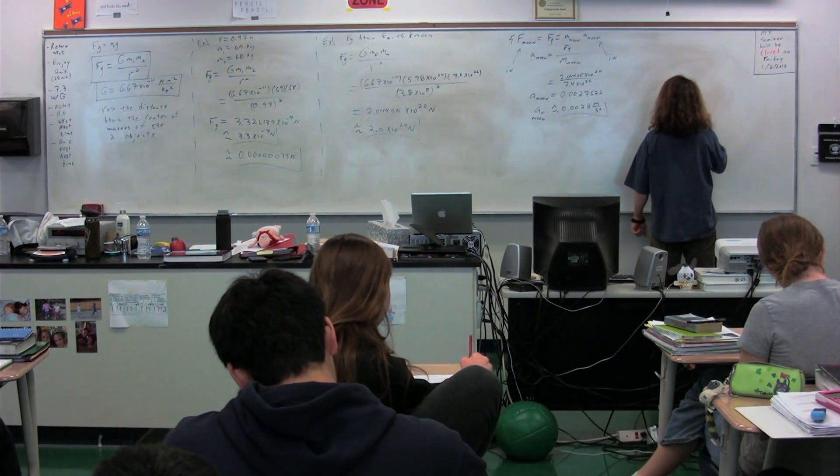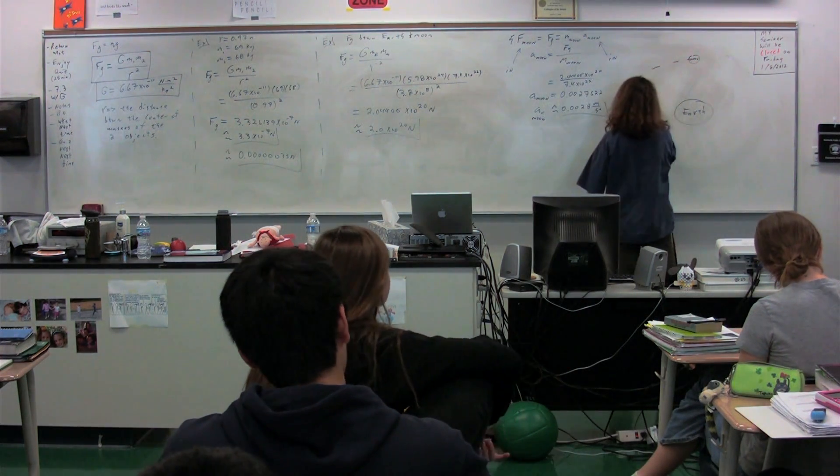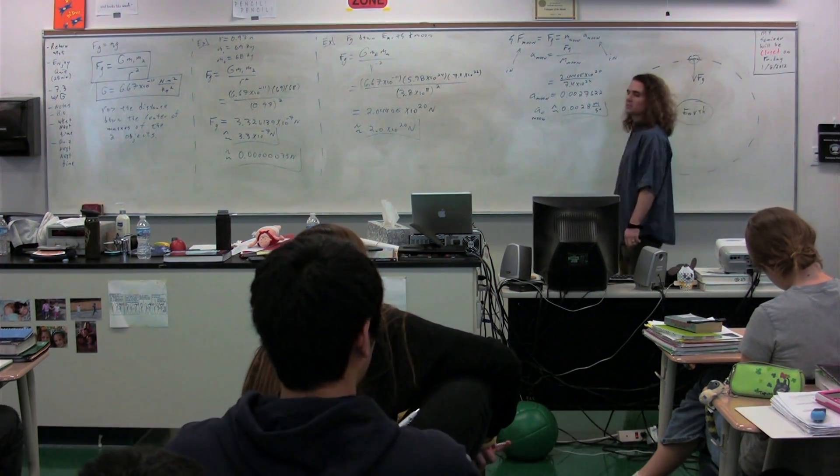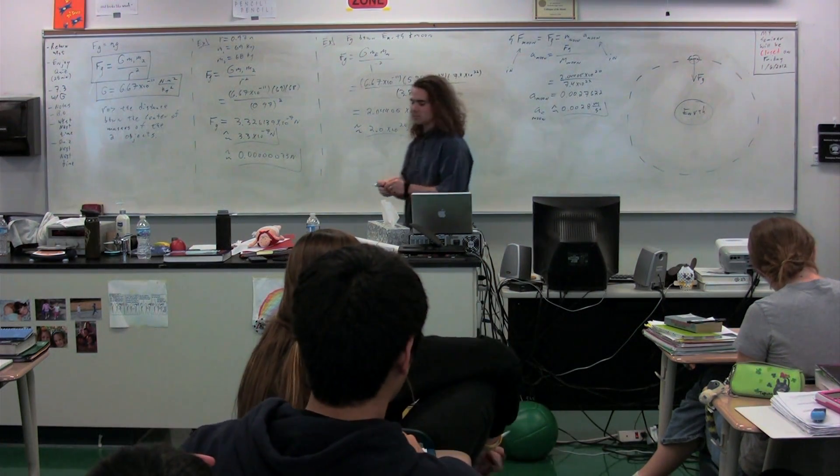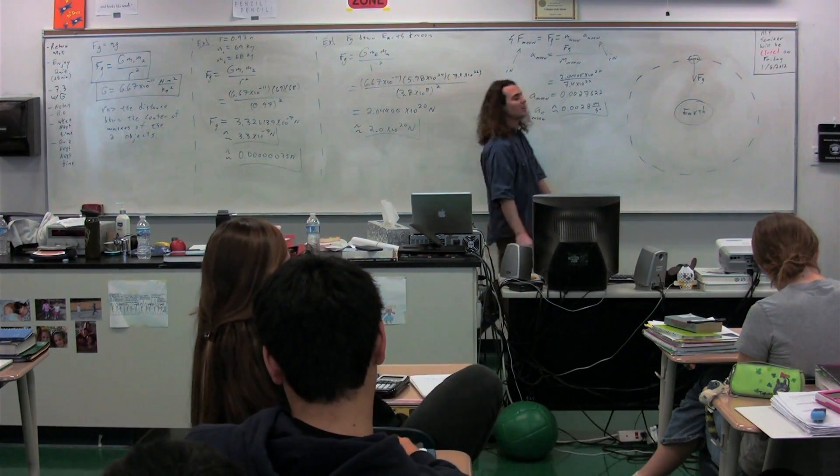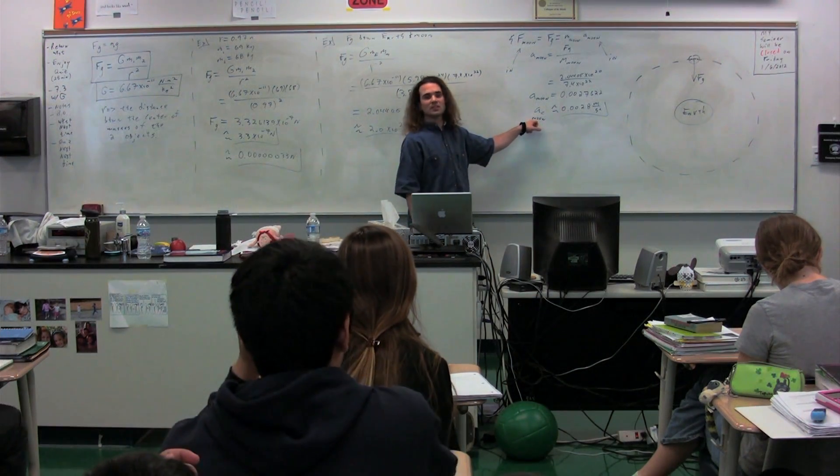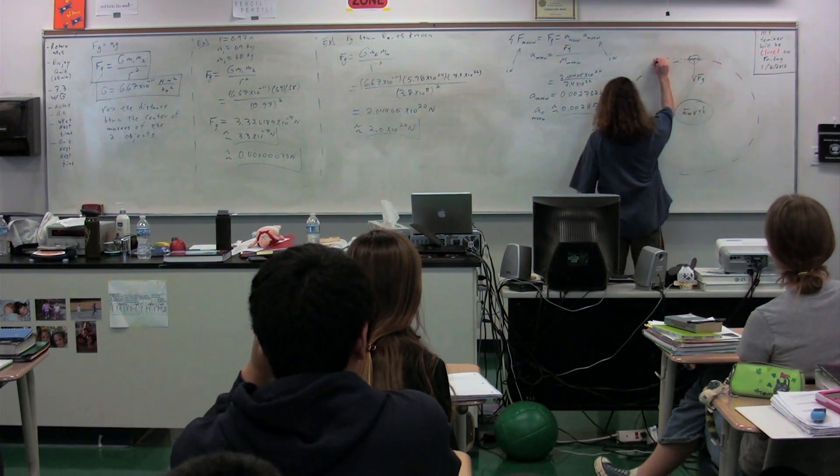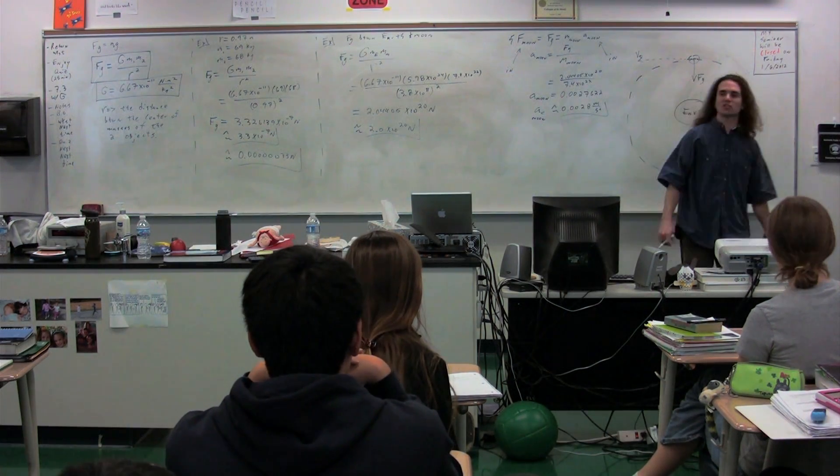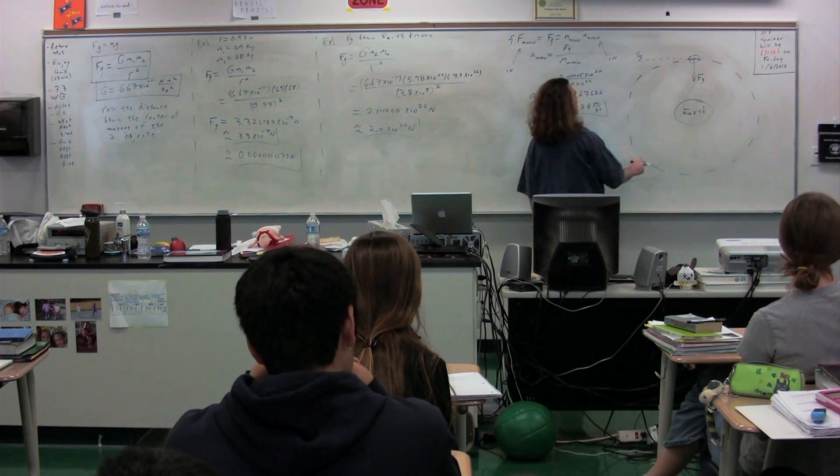Here we have the Earth. The Earth is right here in our picture. We then have the Moon. The Moon is moving in a circle. Notice that the force of gravity is the centripetal force. If we sum the forces in the in-direction, the only force is the force of gravity. Therefore, this force of gravity is what's causing this object to move in a circle. This is centripetal acceleration. This acceleration of the Moon keeps it moving in a circle rather than moving in a straight line. Now, the Moon wants to move in the direction of the tangential velocity, but the centripetal acceleration keeps it moving toward the Earth in a circular motion.